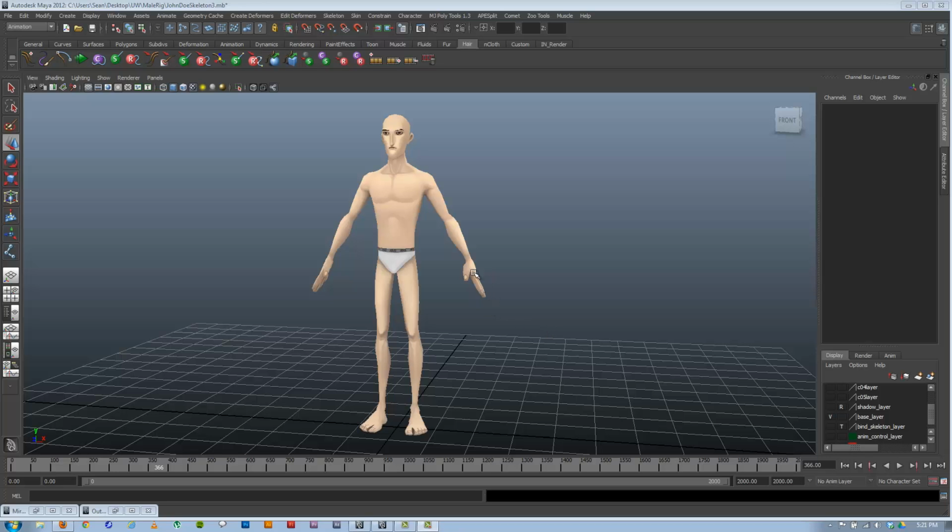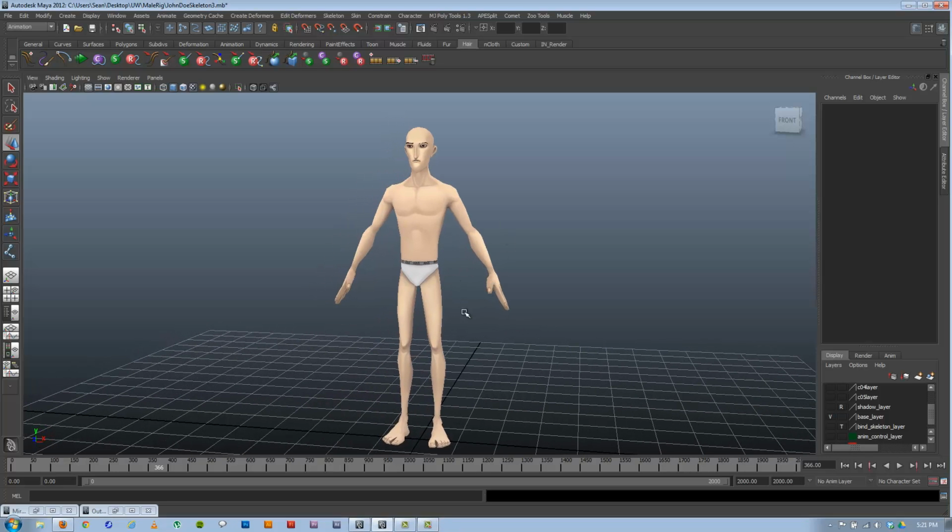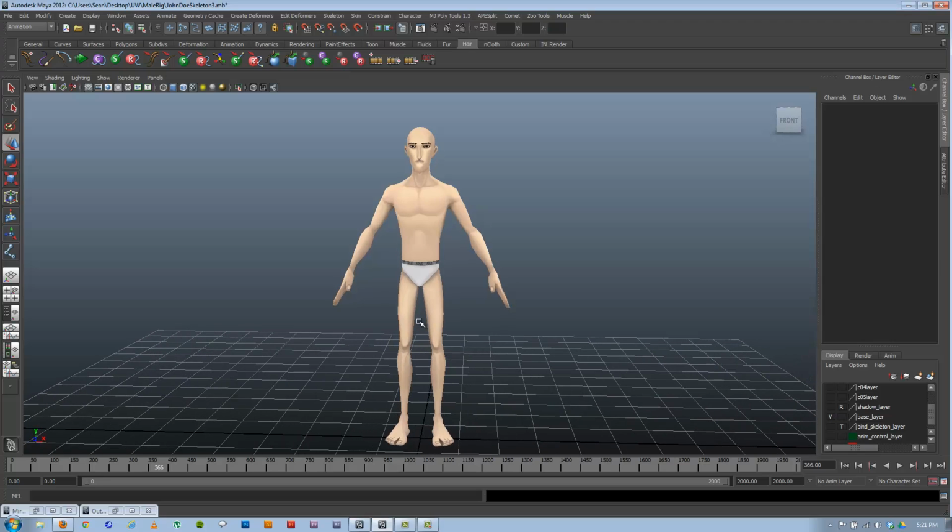In this lesson, we're going to start to cover how to build the skeleton for your rig. What we're going to do is use joints to build out a skeleton. We're only going to build half of it at a time. So we'll build the spine, and we'll break it up into parts. We'll build the spine and the head, we'll build the arm, and we'll build the leg, and then after that we'll add some facial joints to it as well.